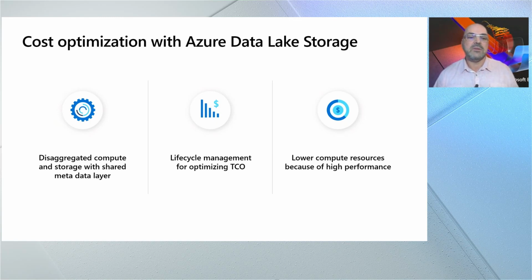But from a cost perspective, the things we look at are the disaggregated model between compute and storage, meaning that I can scale compute and storage independently, meaning I'm not paying for the maximum of everything, which I have to do in a co-located environment. I can pay for exactly the amount of compute I'm using and exactly the amount of storage that I'm using. That's already a very significant cost saving. But then when we look at the lifecycle management and the tiering capabilities within ADLS, that makes a cheap storage layer even more cost effective.